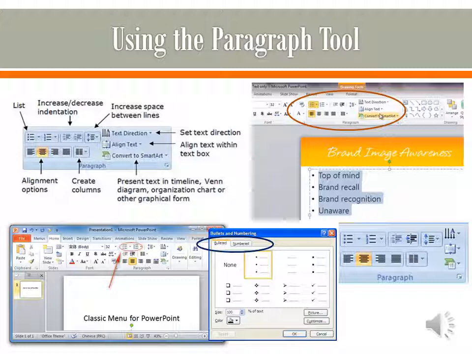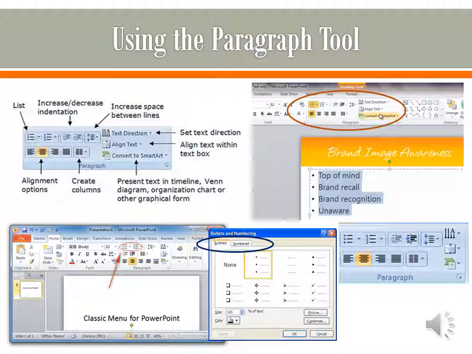So we can see that we're going to just start the list. There in the corner, it's showing the list. That's how you're going to list out those items. Maybe you want them bulleted, which gives you those little dots, and we can see that in the very bottom, almost center. It says bullets and numbering picture. That's what you're going to get when you push on that list. And of course, the increase and the decrease of your indent.